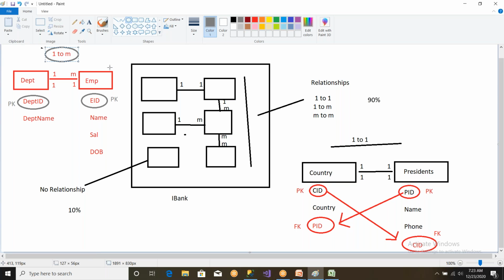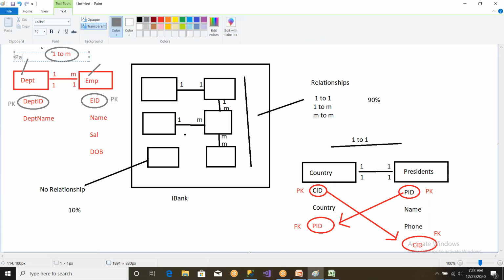Clear? So if you have one to many, wherever there is a one, this is where we have one, right? One parent will have many children. So this table is called the parent table, and this table is called the child table, because one parent will have many children.